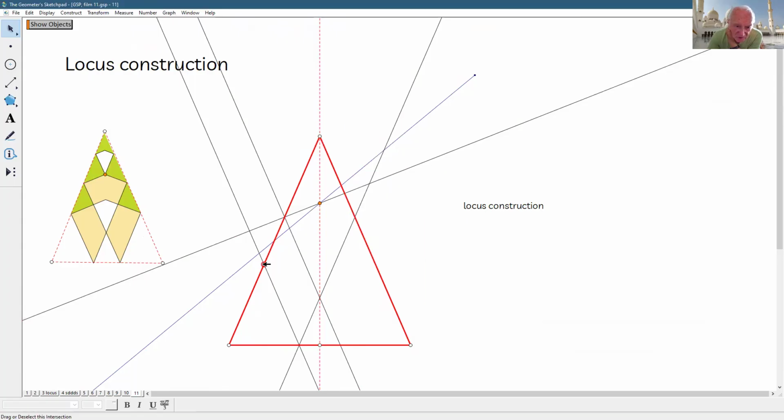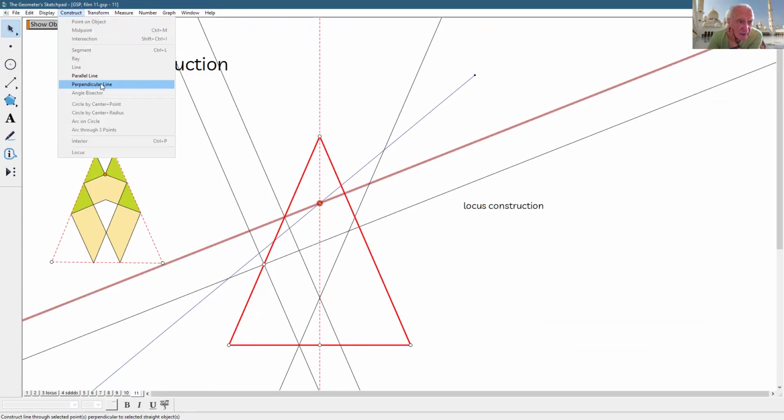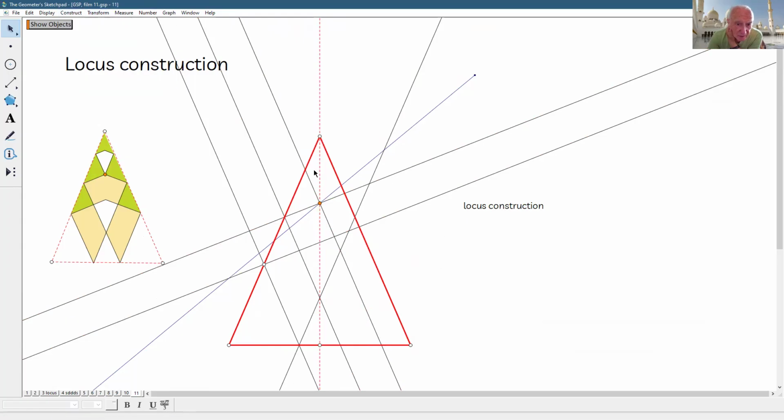Just make a perpendicular line to this one or to this one, construct perpendicular line. Now finish this construction, construct again perpendicular line here. So what we got: two identical squares.